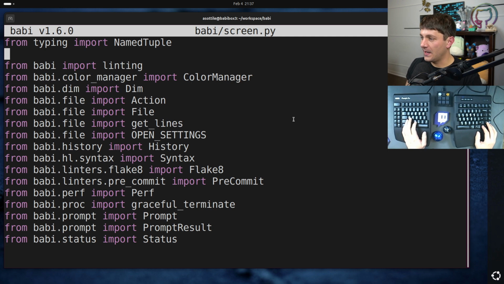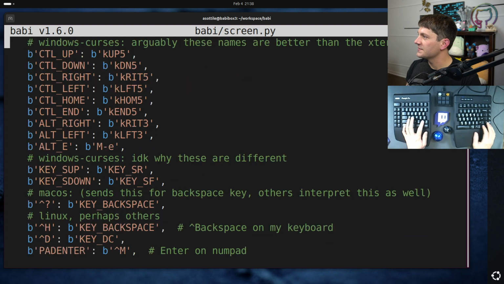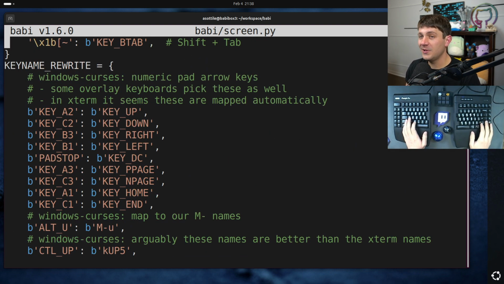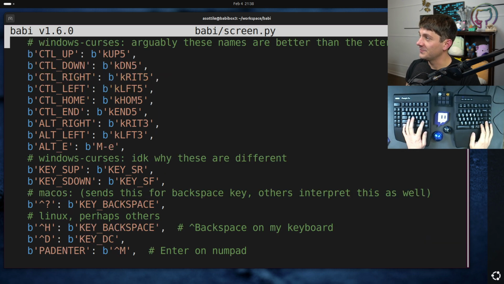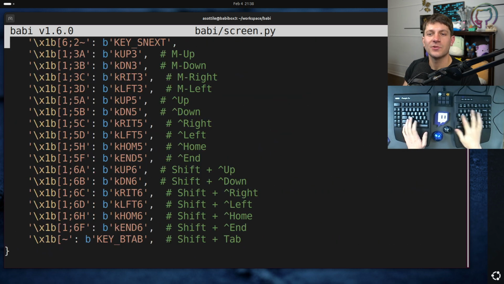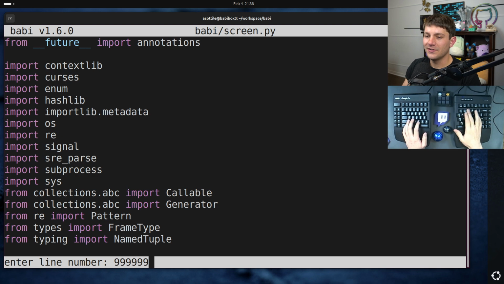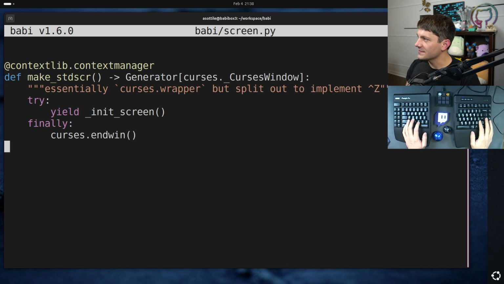But I needed to focus on making that render loop be fast. So you don't notice, when you're pressing keys, that it actually has some amount of delay to re-render the whole screen. There are actually things in Babi that are particularly bad, but you don't usually run into them during normal execution. One of them, for instance, is if you open a very, very long file and go to exactly the end of the file. It's kind of hard to notice there, but there was a noticeable pause.